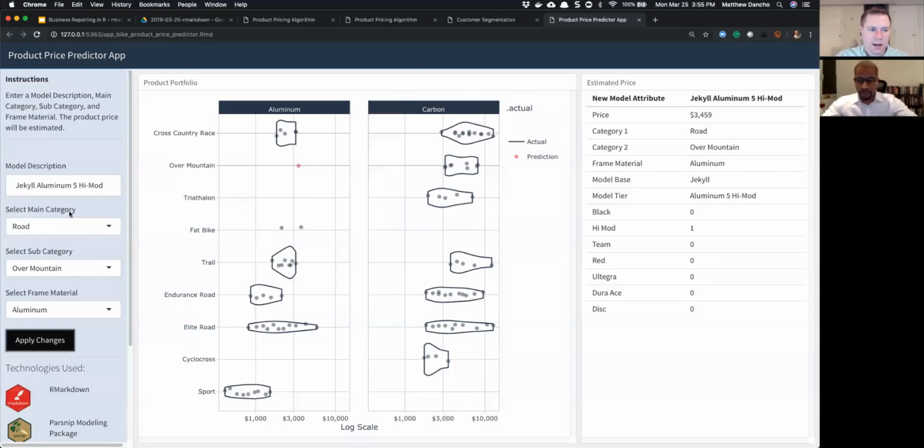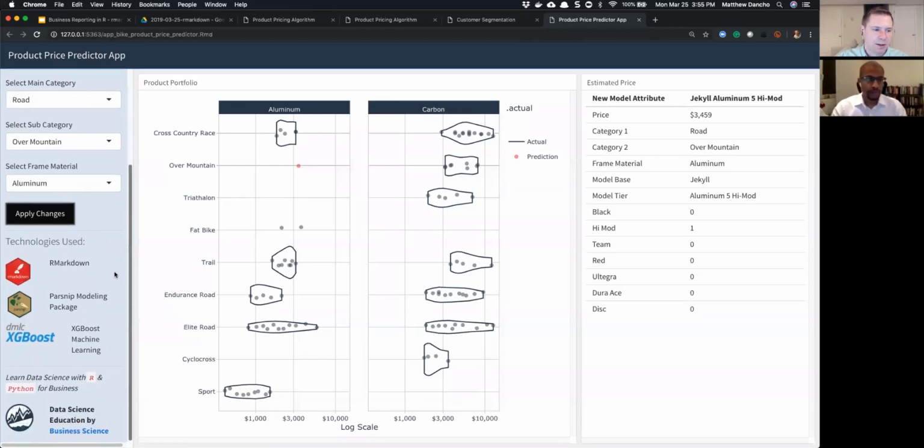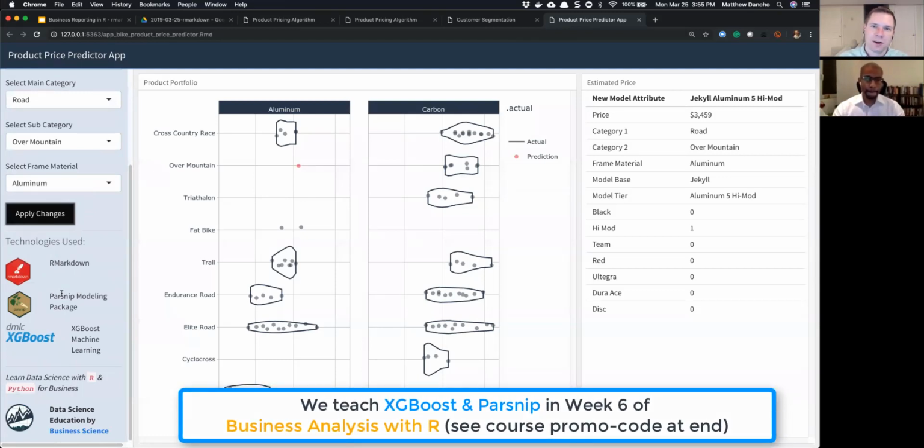So this is the advantage of having an app like this, is that we can run our XGBoost model under the hood, and then our R&D department doesn't have to know data science. All they have to know is how to use the app. This app includes several technologies. Number 1 is RMarkdown. Number 2 is Parsnip, which is week 6 of our course. We have 5 hours of modeling with Parsnip. It includes XGBoost, which is one of the models that you learn how to do in our course. And it's basically got all of this wrapped into a web-based RMarkdown document. So pretty sweet.